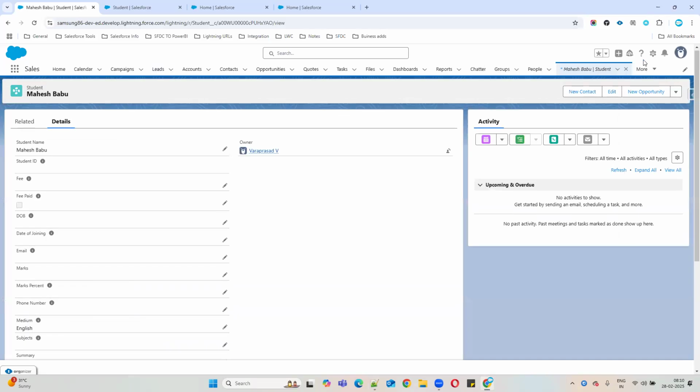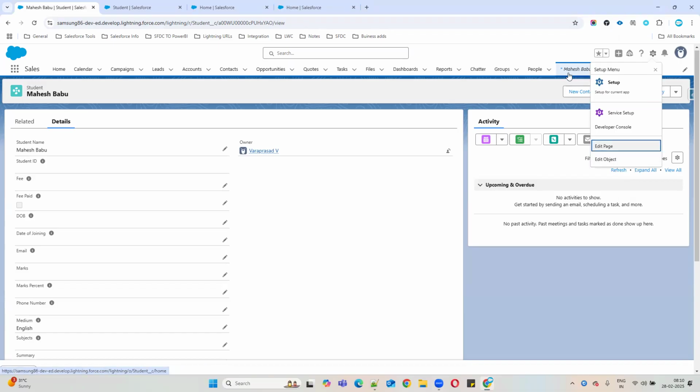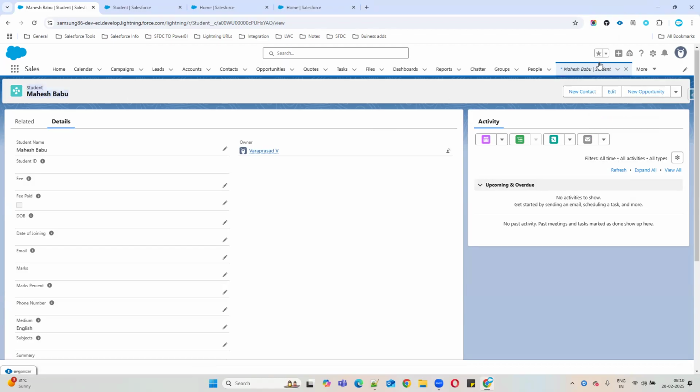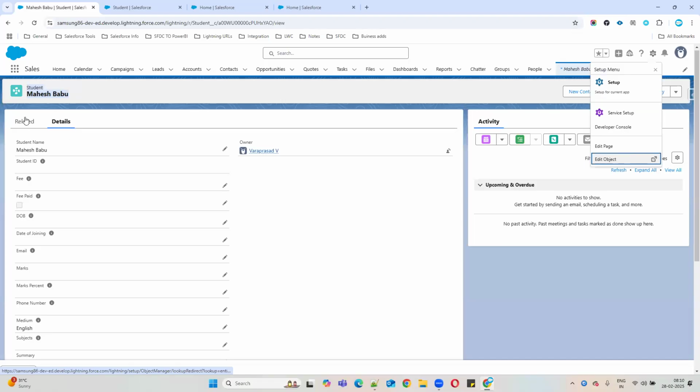Tell me, sir, how can we navigate now? Malasri, how can we go? Can you tell me the navigation? I want to create a lookup data type. Setup, Setup. Edit object. Which object are we in now? Which object is selected here? Mahesh Babu. So Mahesh is which object? Student. So before clicking edit object, we have to choose which object we are in.